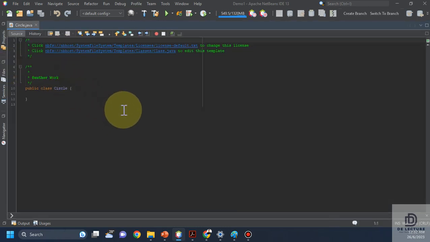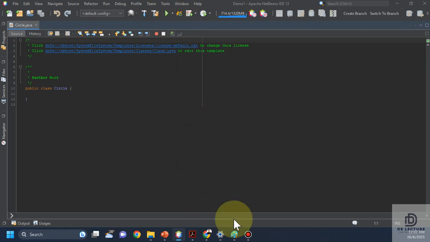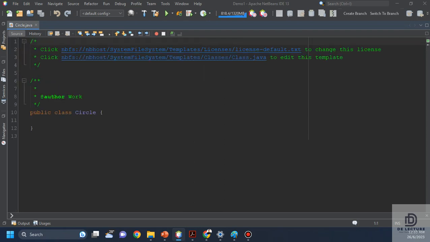Sorry here. Let me zoom out the text a little bit so it will be easier for you to see. I think this is better. In Java programming, we will be creating classes or objects for our program.